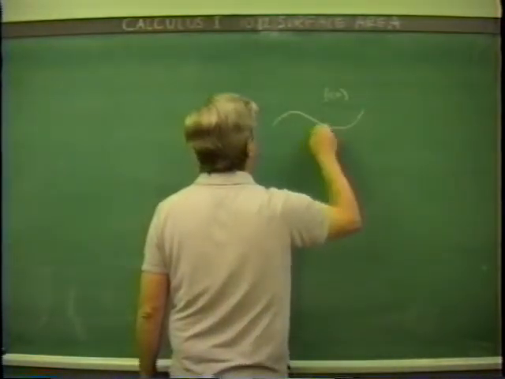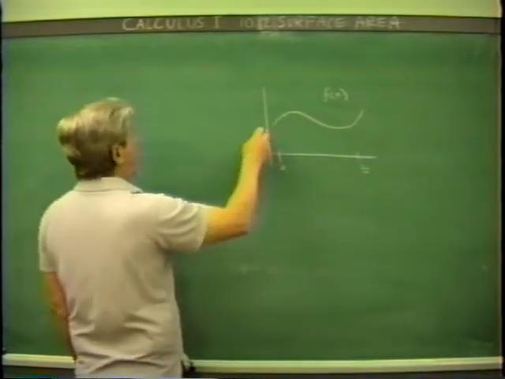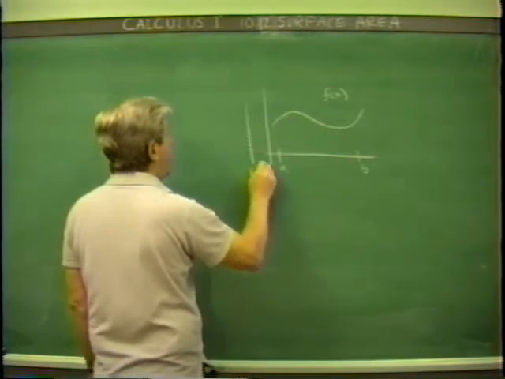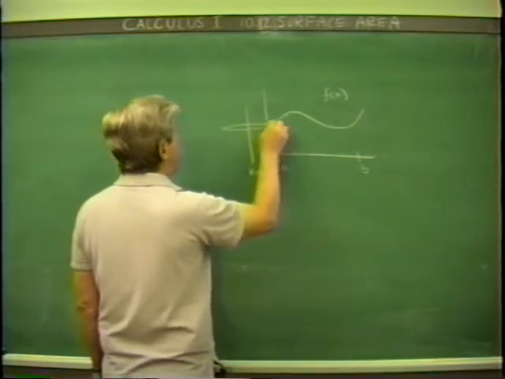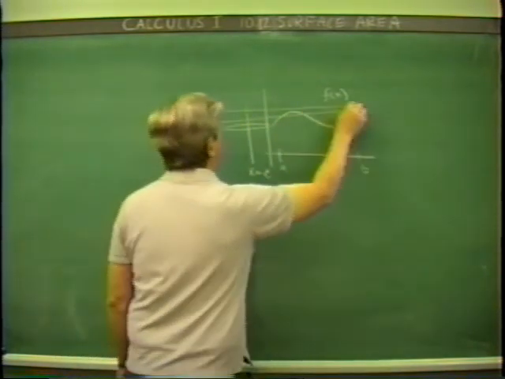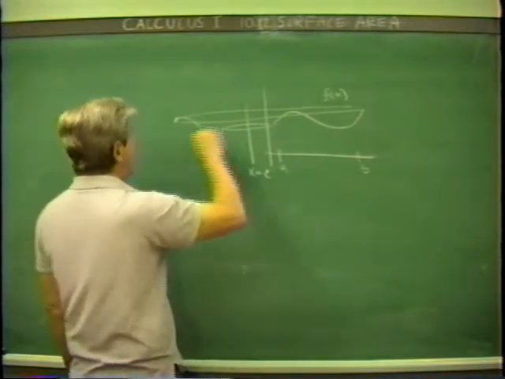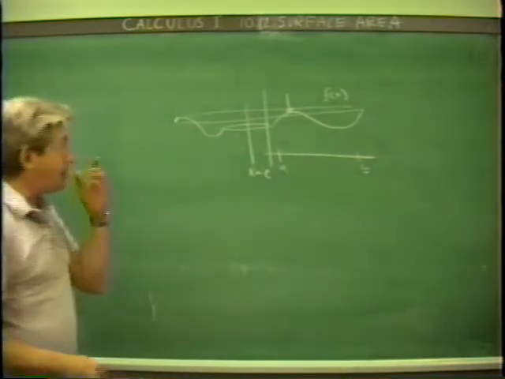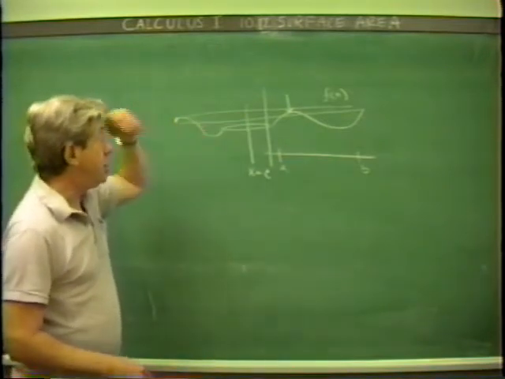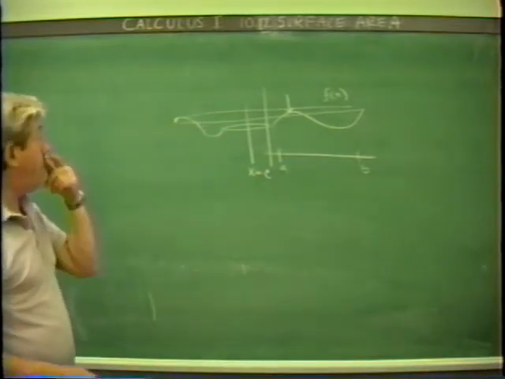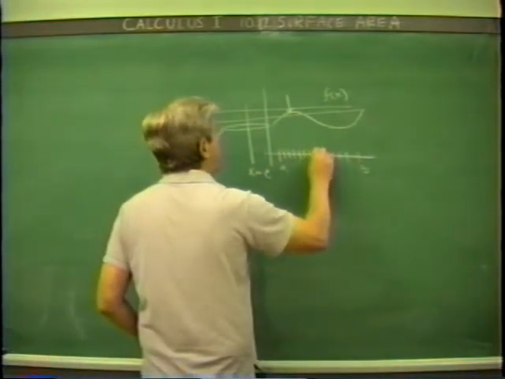Okay. Let's consider now the situation where you've got a function f of x and you wish to revolve it between a and b around, let's say, the line x equals c, resulting in an area like so. We wish to know the surface area of this resulting solid. Now this computes just one side of that surface area. If you want both sides, if this is a thin sheet, then you would want to multiply that by 2.